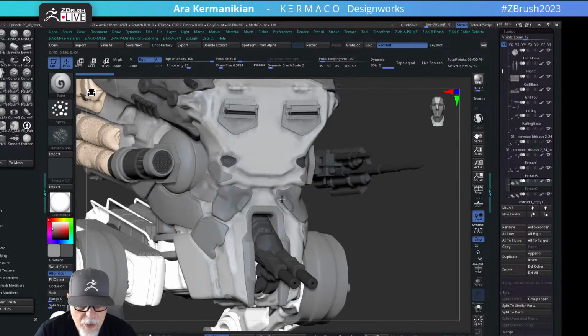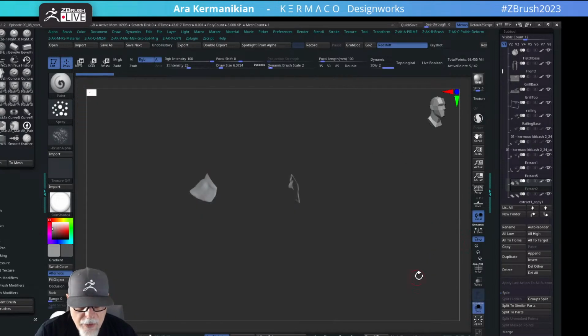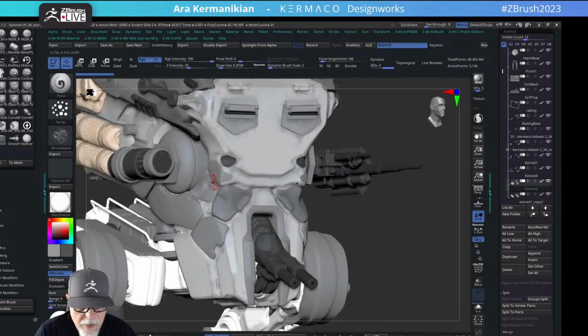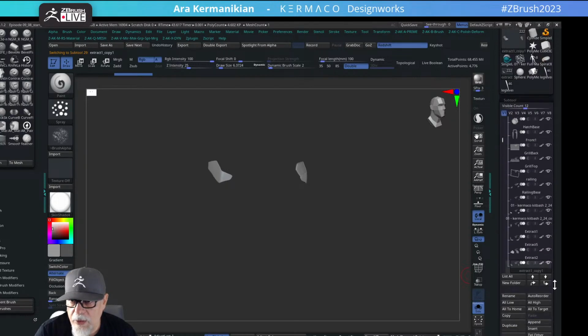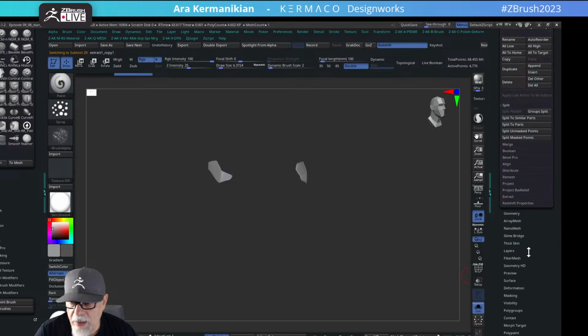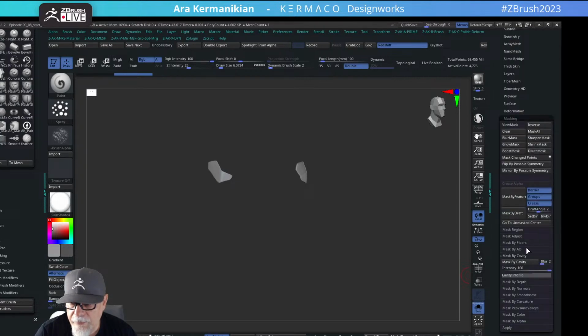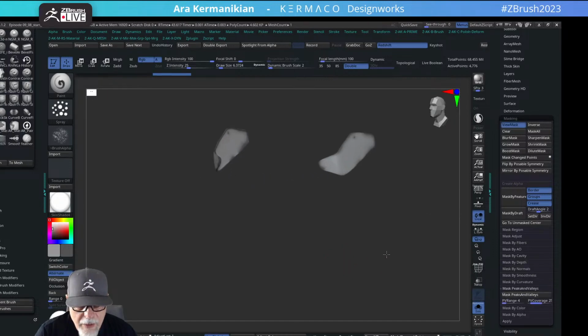And I'm going to solo it out. Oops. Solo it out. And also this one I'm going to do a different kind of masking. So I am going to go to the masking menu, and I'm going to do mask peaks and valleys. Oh yeah, look at that.